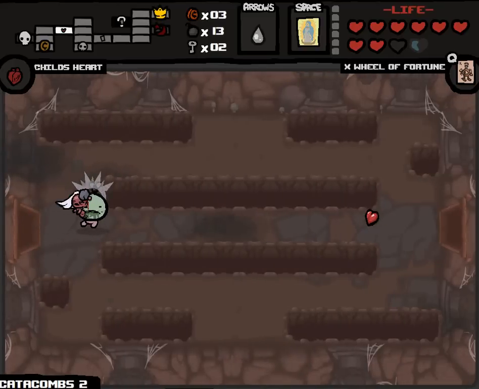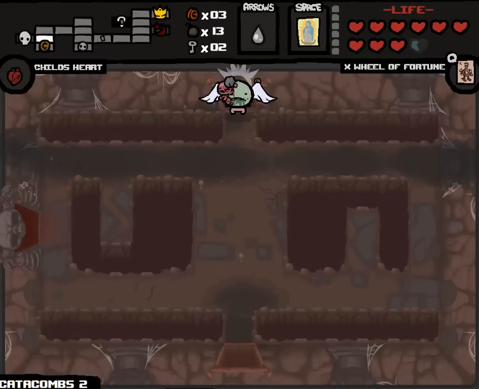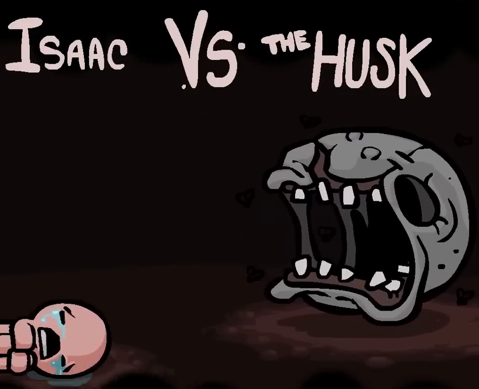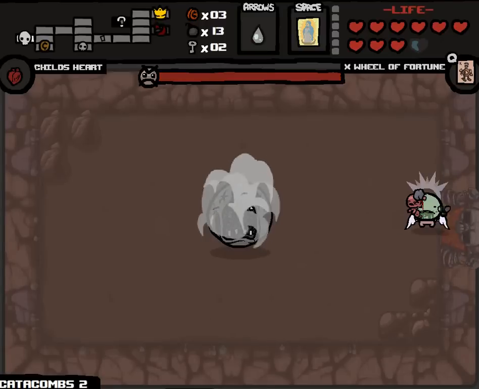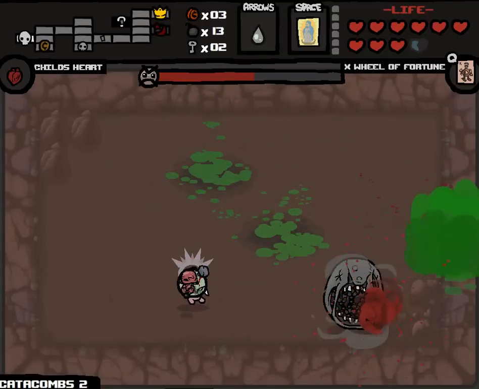Let us quickly pick up this heart. Why not? And then we'll go to the boss, and then we will activate, of course, the prayer card, so we will get another life container. And it's the Husk. Okay. Well, he's a bit more difficult than the Duke of Flies, but I'm not too worried. And he doesn't have too much health, obviously.